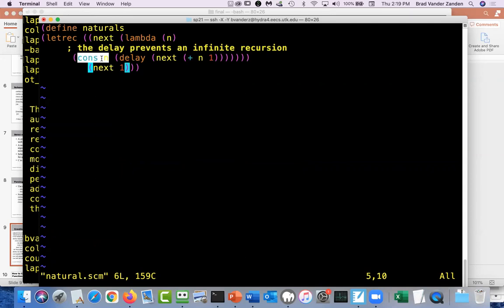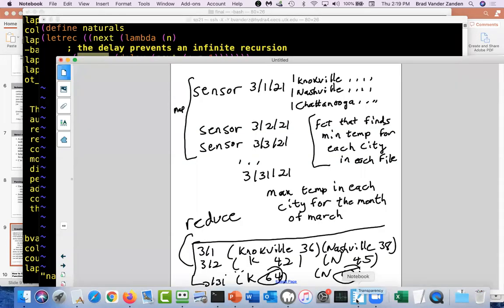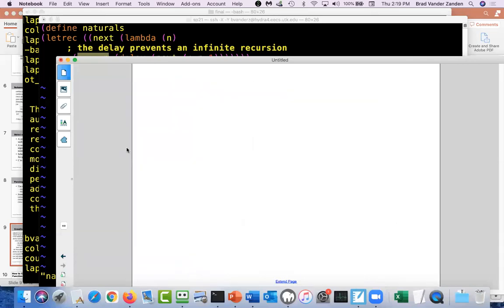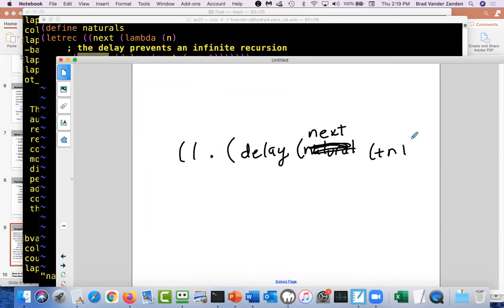So when next returns, what we have effectively is 1 cons with this delay of naturals. I'm sorry, I think it's next plus n 1. So when we say car, we get this 1.